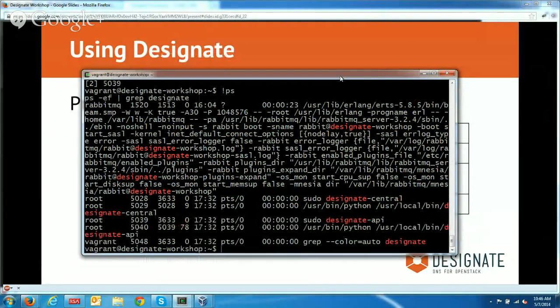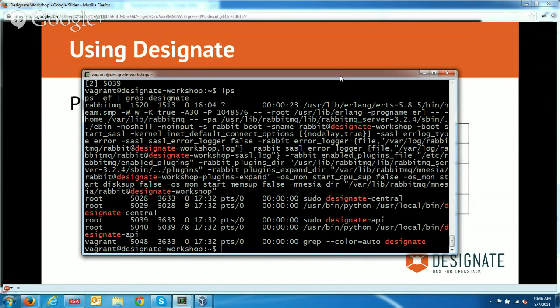So thanks, Manuel. We're going to go through some of the designate operations that you can perform using the REST API and the command line utility. The pre-setup for you in Keystone on this VM are three tenants: admin, tenant A, and tenant B. The admin tenant has a user admin.